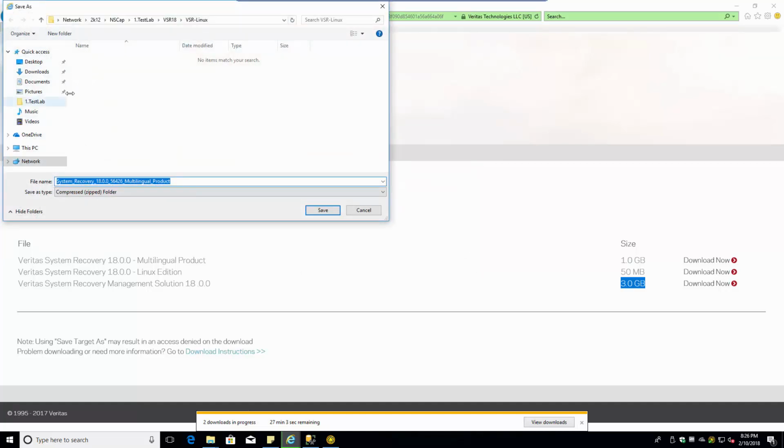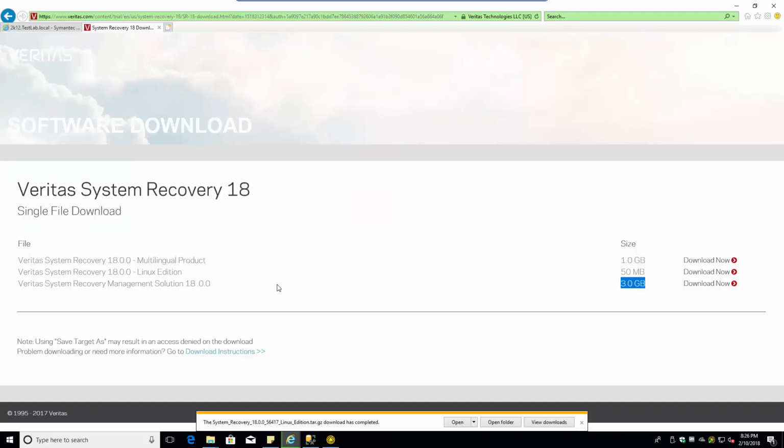Save as. This was new folder, VSR, multilingual. Alright. So this one says it's done. Got 2 downloads going.